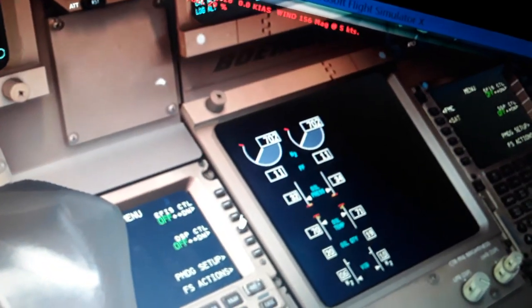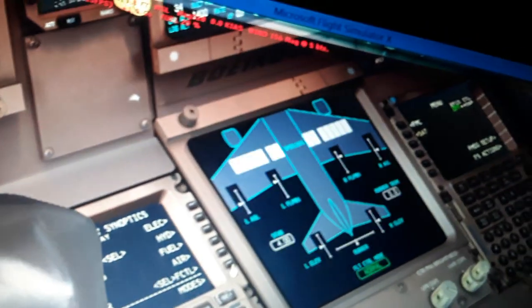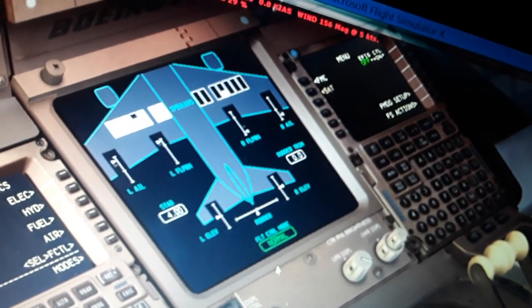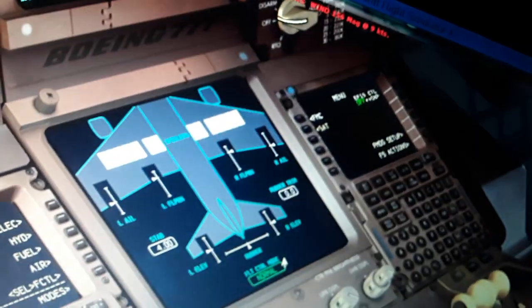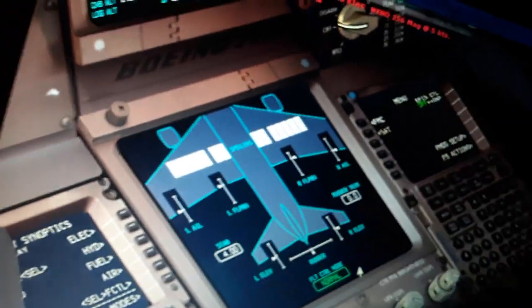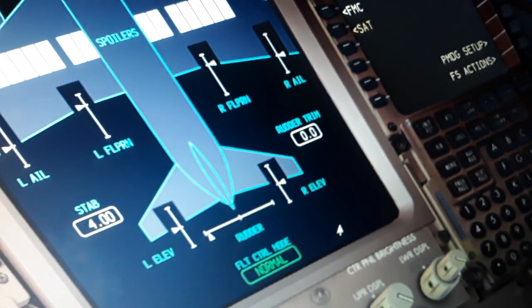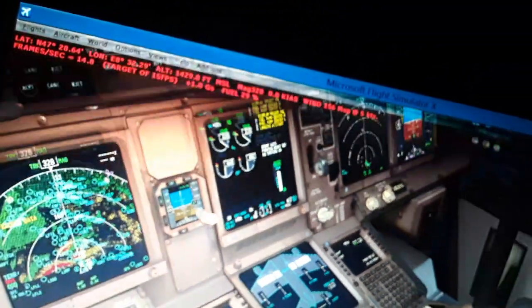You can see also here the navigation display. We have it on displays. You can see the flight control position. We have the flaps extended and also the speed brake. You can see here the left right wing, left and right engine, and the flight control position. You can see the elevator moving up and down, the stabilizer trim of the aircraft 4 degrees up, and also the rudder pedals moving the rudder, the vertical tail of the aircraft. So you can see now also in the outside position.